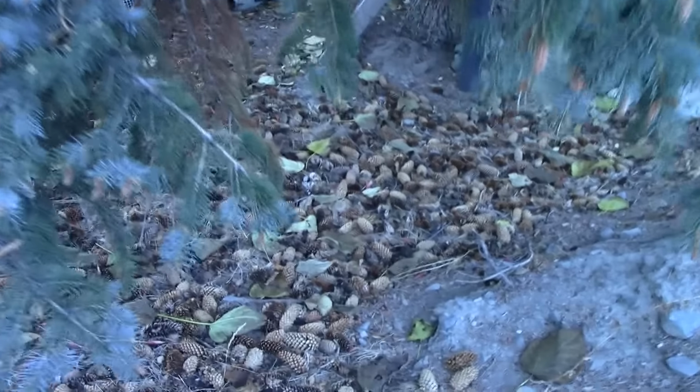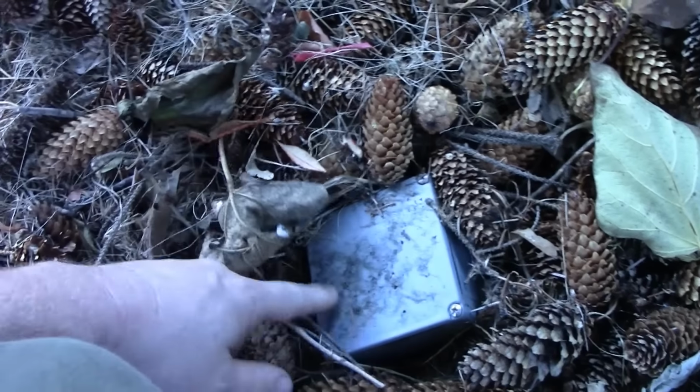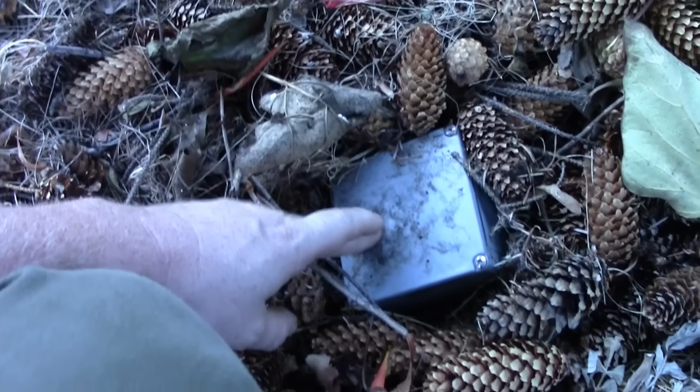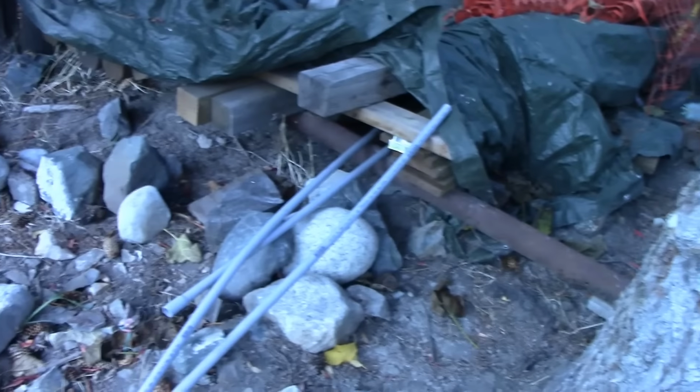Anyways, that station wire disappears into the earth along with some of the low voltage lighting cable and runs back across the yard here. And then I've added myself, buried away underneath this tree here, I don't even think you can see it anymore. Where the heck did that go? Ah, there it is. There's a junction box that's sealed, but this allows me to break the phone line into 2 halves for fault isolation. One of those lines continues to run over here, and it's buried underground. You can't even see it anymore. Then we have some of this conduit here, which it's hiding in. And it comes up underneath the booth and then terminates inside the phone.